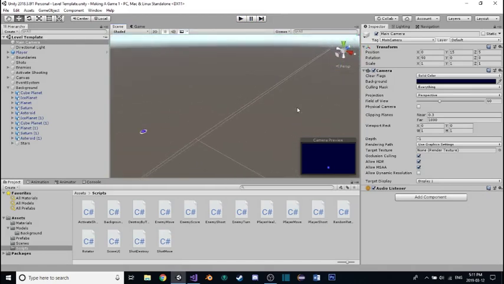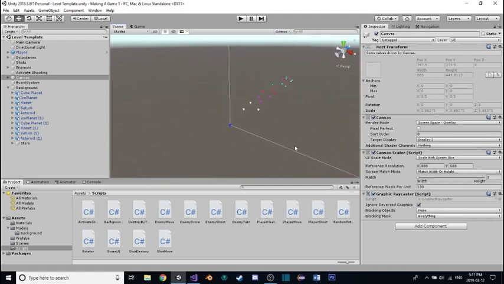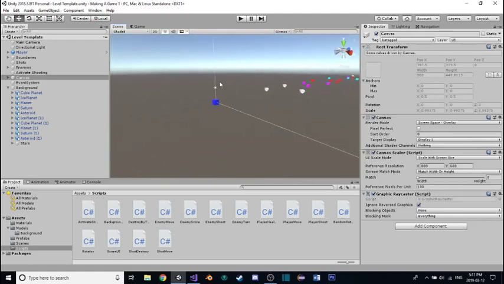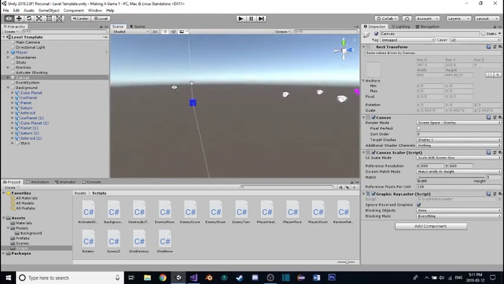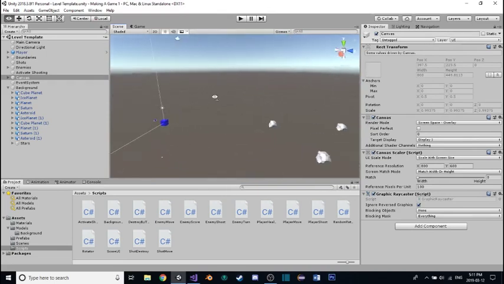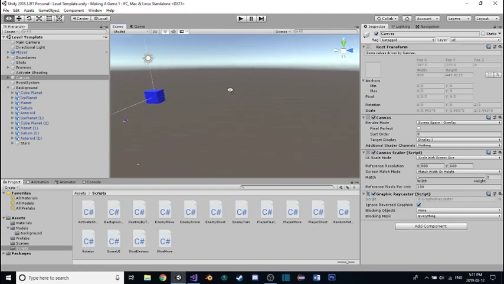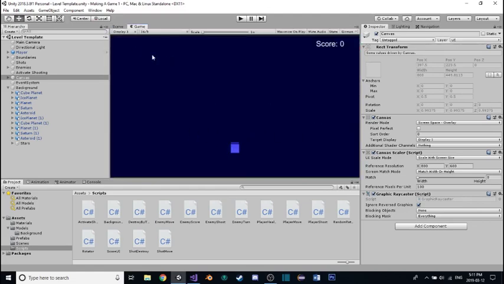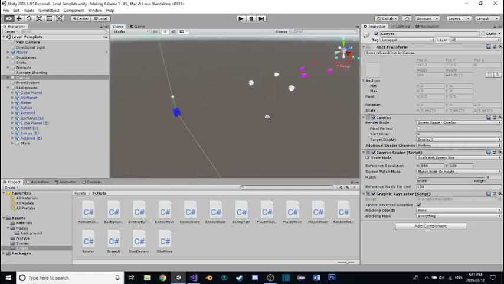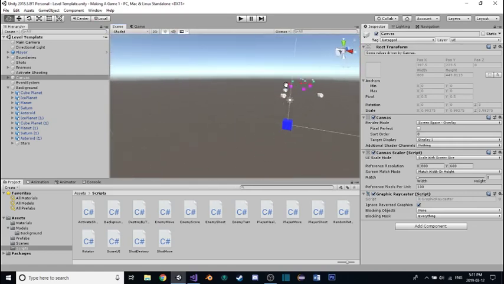Let me go back over here. All right. So that'll do it for this episode. Next time, I think we're going to improve the player model, and I don't know if we're going to actually need animations for it. That'll be a maybe. We might add a tilt as it's moving left and right, but that might be done through coding. We'll see about that. Or I might make a pause screen.